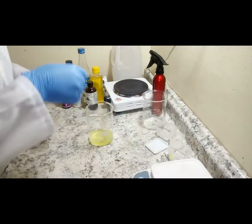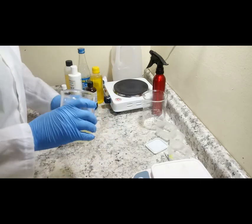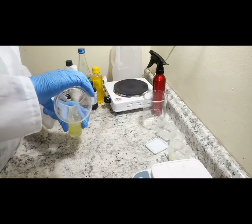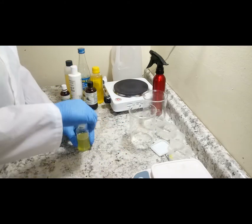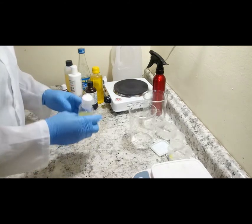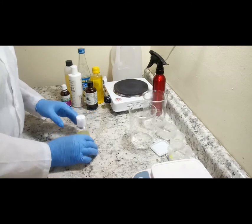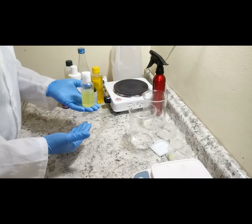Okay, so I'll just be putting this in its container. You can just store this at room temperature. You don't have to put it in the freezer, or I mean in the fridge, because we already added a preservative. So this is good to be used. This is the final production of our exfoliating face toner.